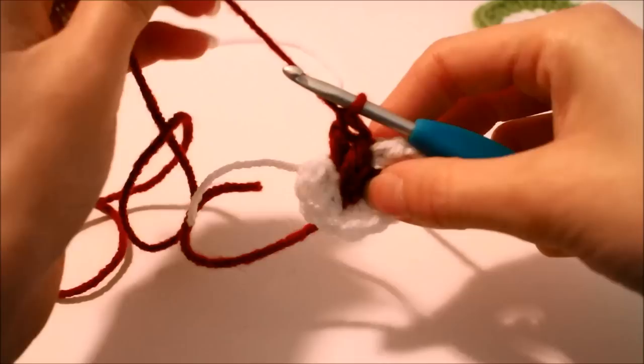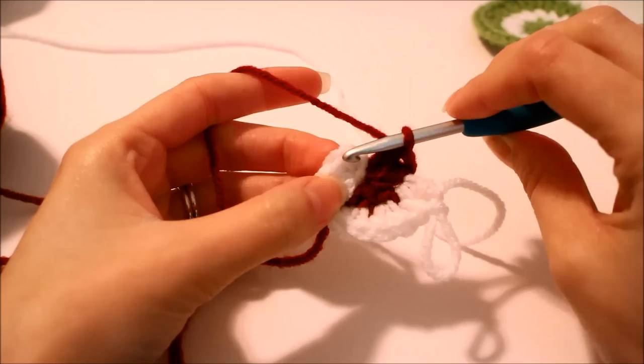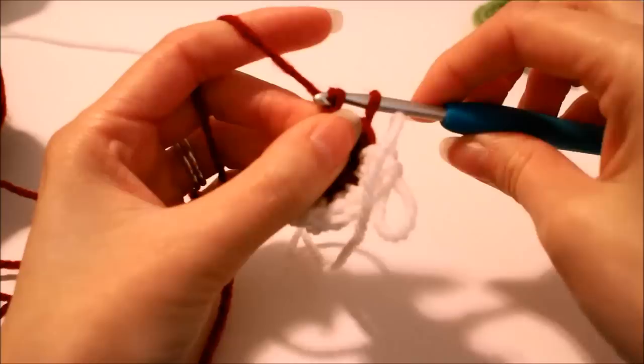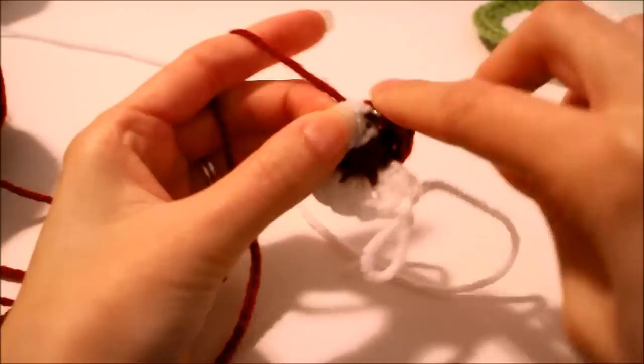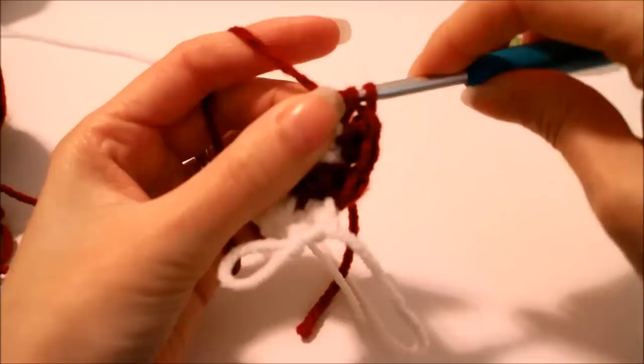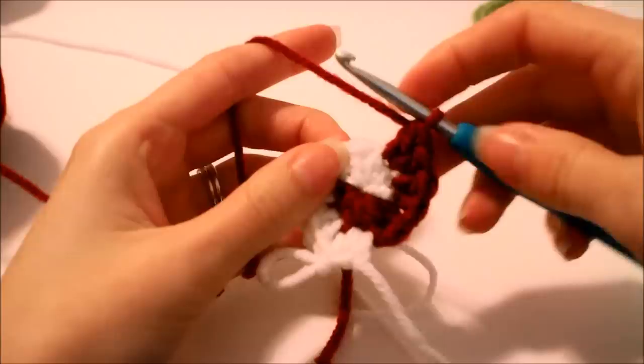We're going to find that single crochet stitch from the white, which is right here. We're going to put two double crochets into that stitch, and then two double crochets into the next. And we're just going to repeat that. We're going to put two double crochets into every single stitch until we have basically run out of room and we have to start off with the next color.